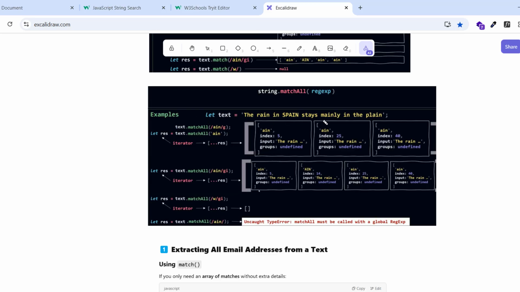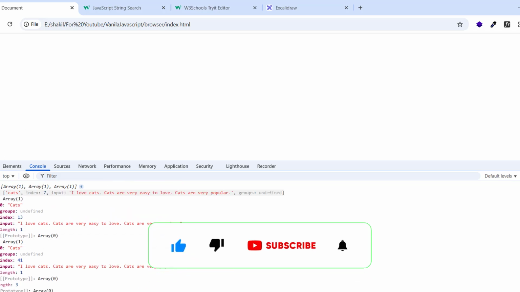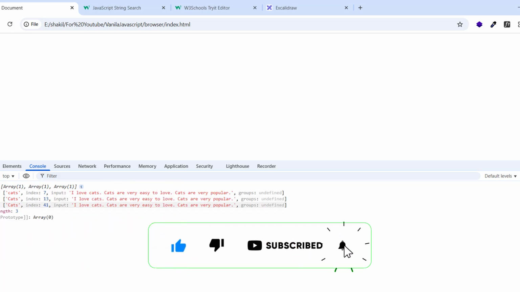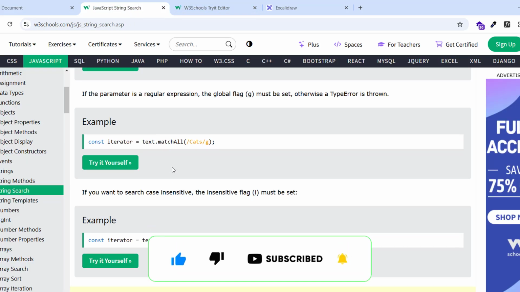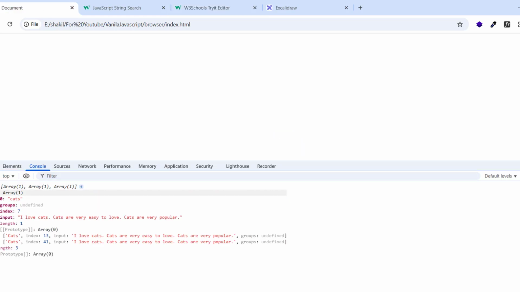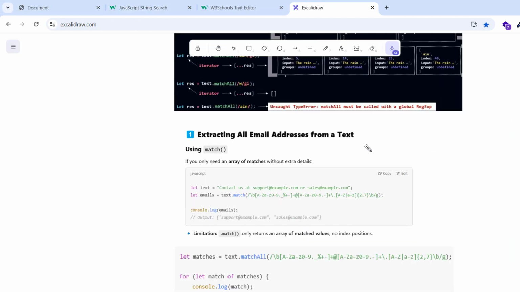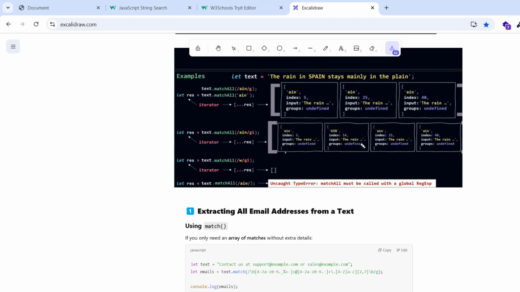And this is matchAll. MatchAll will return an iterator. Okay, iterator, I have shown you already. If you use Array.from on the iterator, then it will give you all occurrences: 0, 1, 2. But there are some practical use cases.